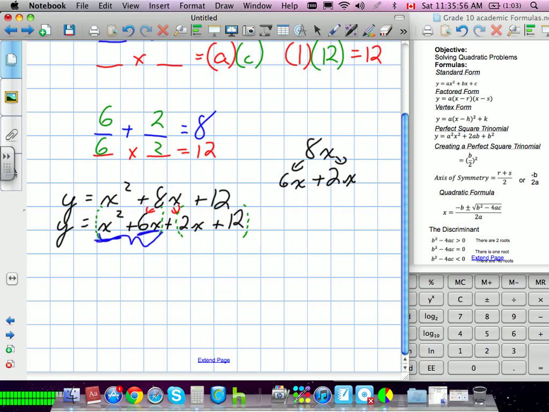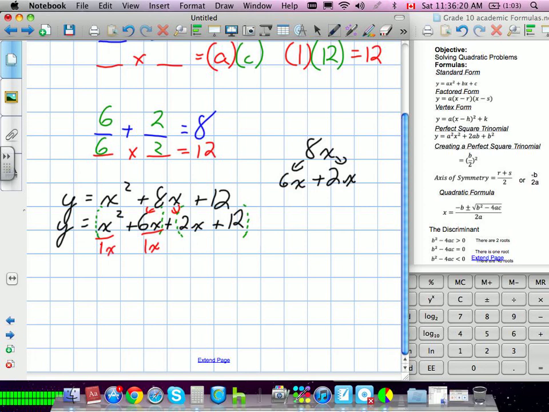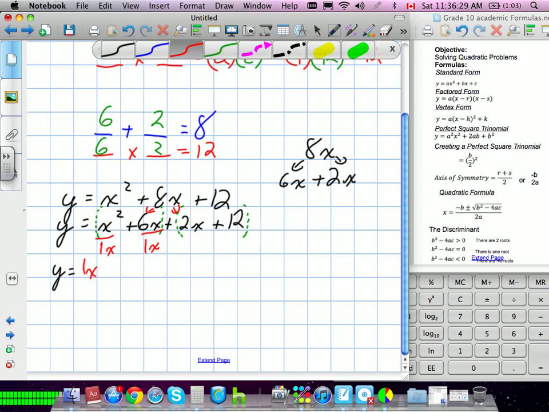But if you do notice, we have an x squared and an x. So what can I take out of each of those? An x. So altogether, what can I take out? I can take out 1x. So then it'll be x plus 6. Yes, that's right. So we'll do this one step at a time. Excellent. That 1x comes to the outside of our brackets, and inside them, we have x plus 6. Good. I'm going to leave the other part. We haven't done anything to it yet. You'll start to get good enough that you can do this all in one step.